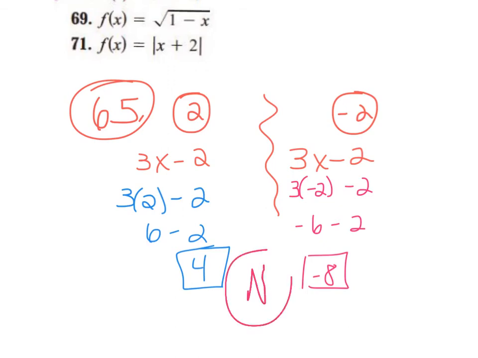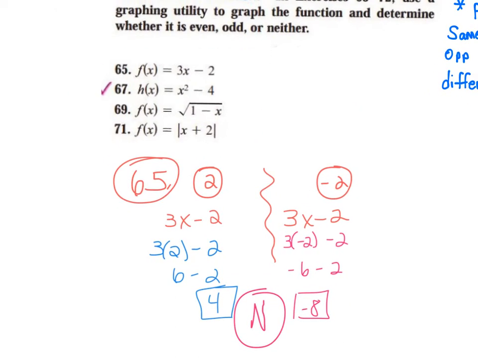Neither. Because guys, look. This is a line, correct? 3x minus 2 is a line. If something is a line, what happens to the arrows at the end? They go in opposite directions, right? So in order for something to be odd, the direction of the arrows is opposite, but it has to go through the what? Origin. If I have something that's -2, that means it moves down 2. This doesn't go through the origin.